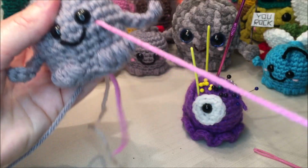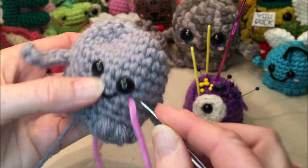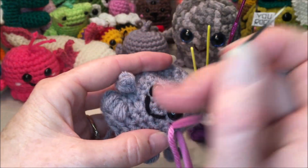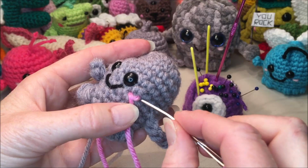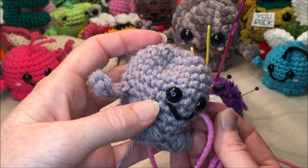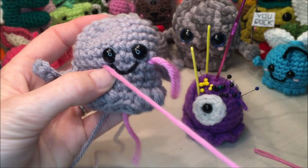Leave a little bit of string hanging to tie, and then just go over one stitch. And I'm going to go around that stitch one time. So I'm going to come back where I first came through. And then I'm going to go back in. And I'm going to come out and match that on the other side. So one hole over from where the mouth is, if it's the same.